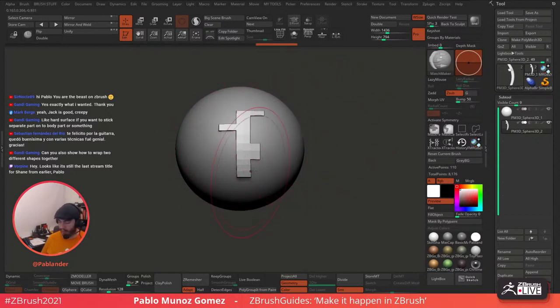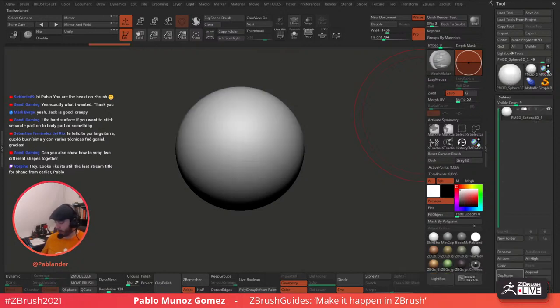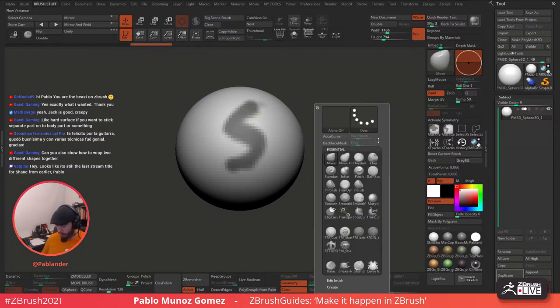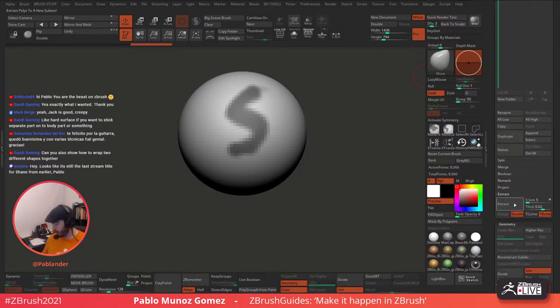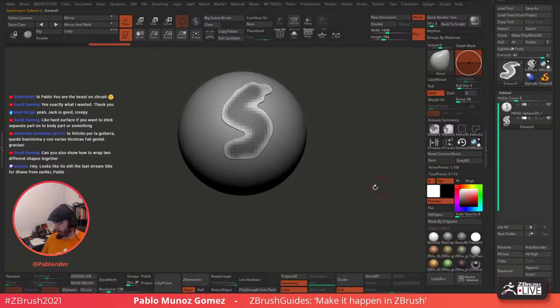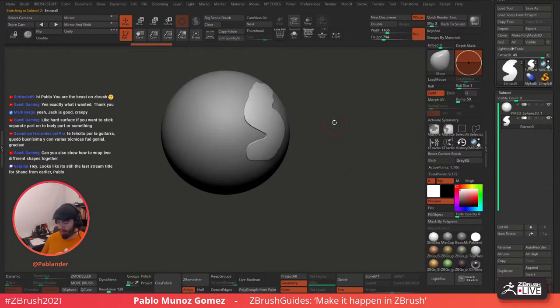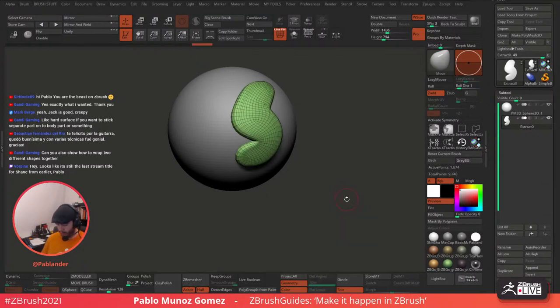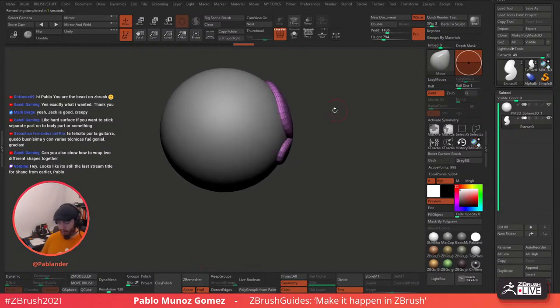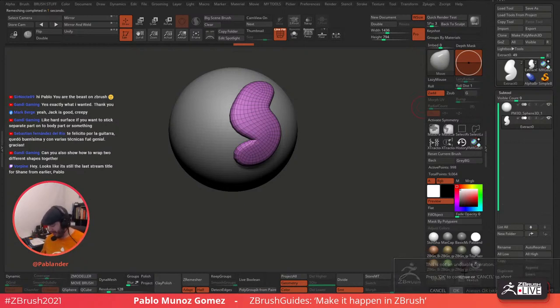I would prefer to have something like a base, like this, the sphere, and then go through the process of masking and extracting. For me, it's just more intuitive, kind of like taking a piece like this, or masking a piece like that, and then, well, I do have a macro for that, but you can just extract it here, right, and say, yeah, accept that, clear the masks, and then you have this piece with polygroups that you can polish or whatever, or remesh if you want to. And obviously that's going to follow whatever you have. Anyway, hopefully that gives you some ideas.